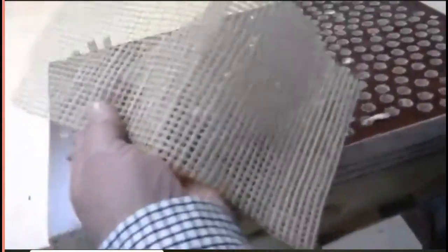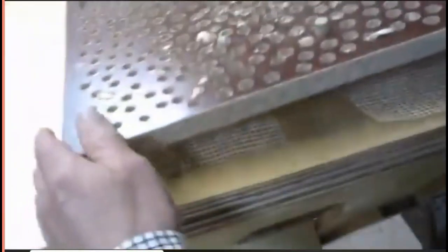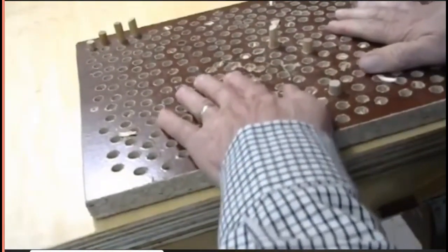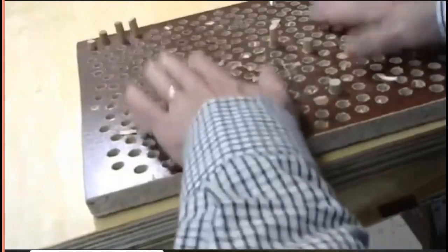Another way to do it is like a router pad, or a pad that went under a carpet or something, but this is a little piece of rubber. You just put that on the bench and that holds it quite good without the clamps. So that's another little approach here.